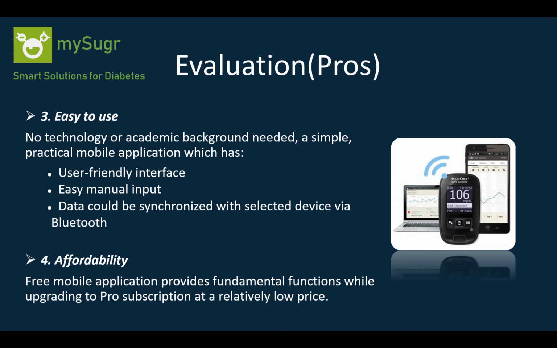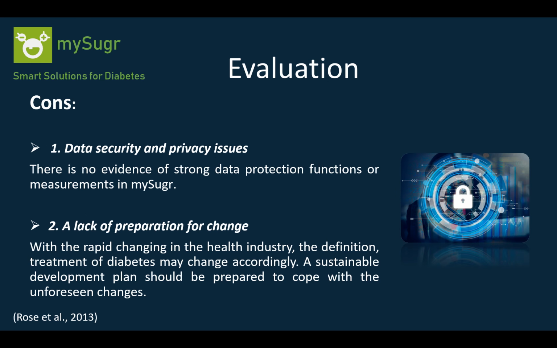Last but not least, we will introduce affordability as one of the advantages. Compared to the heavy, expensive monitor devices, the mySugr app is a free mobile application which provides diabetes management. If users need the expanded functionality, such as help from the highly trained CDEs, they just need to pay $4.49 per month, which could get them to experience unlimited help from the professionals.